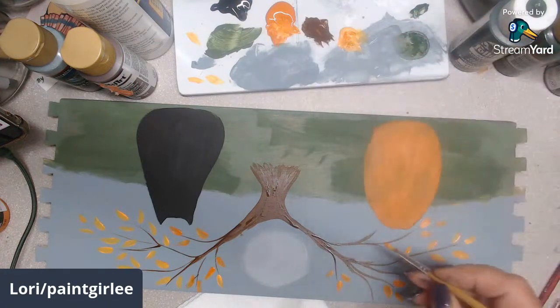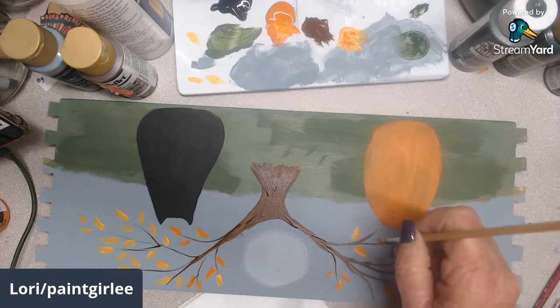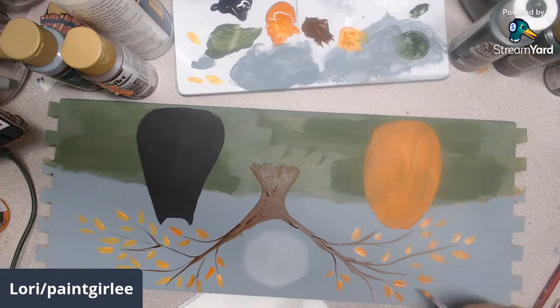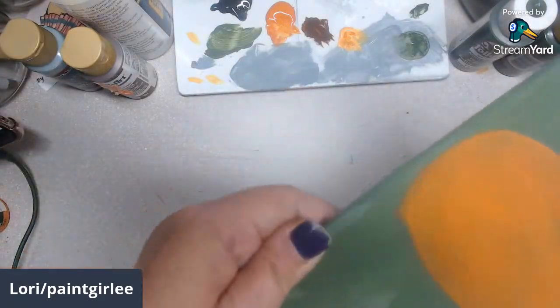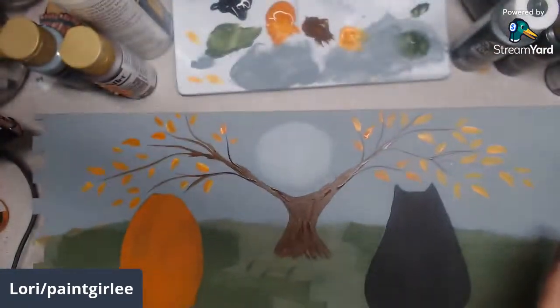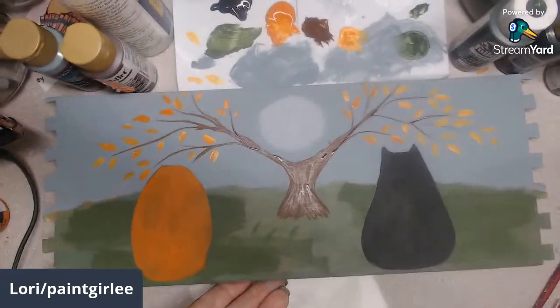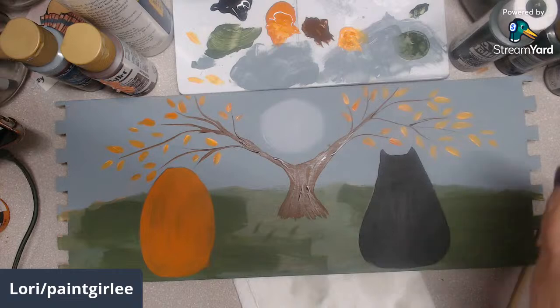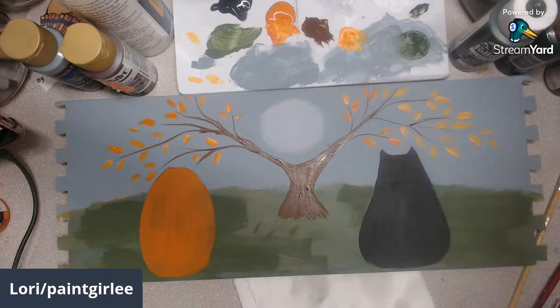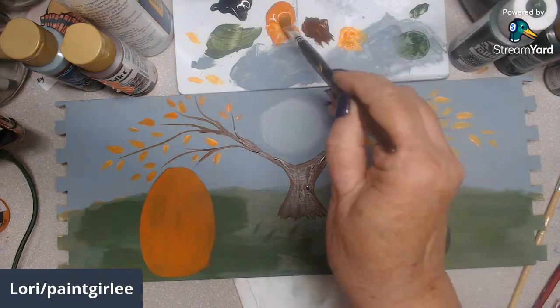I'm just popping in some leaves here. Whoa, I can always add more. Let's see how that looks. All right, I think I want to give this pumpkin one more coat. It doesn't have to be totally covered.